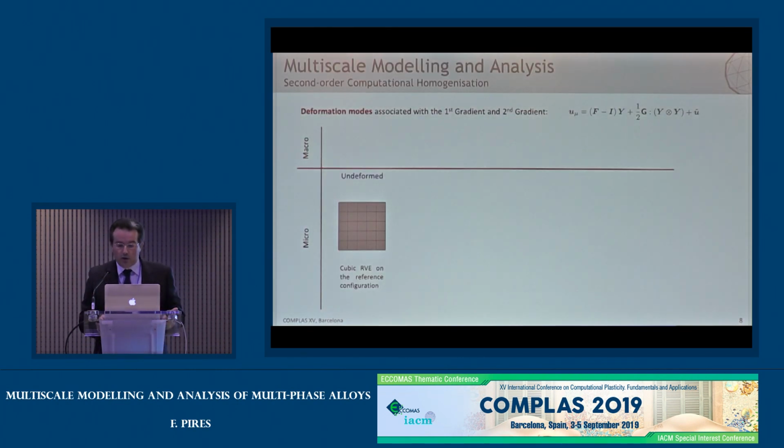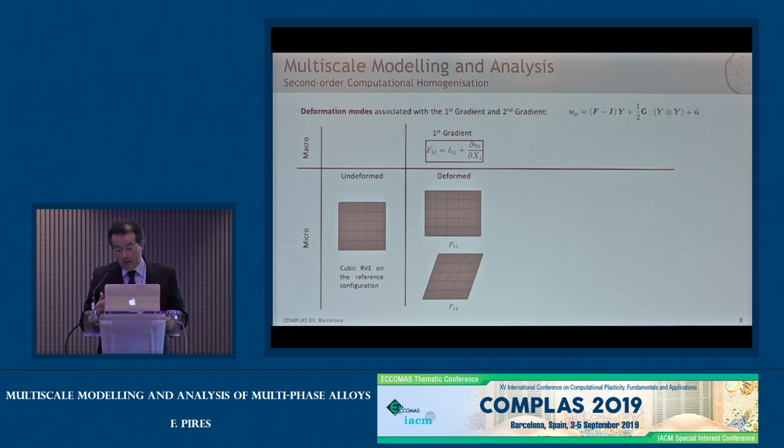So in order to capture these strain gradients with the continuous formulation, the common practice is really to enrich the displacement field with higher order terms. Just to explain for the ones who are not familiar with this, if we have, for instance, an RVE in the initial configuration, and if we enforce just the first gradient, what we normally are able to get is really either tension or compression or shear.